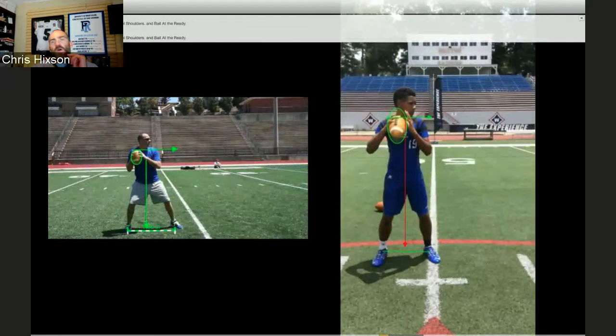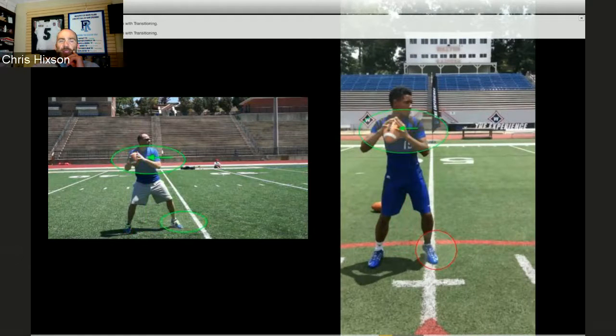All right, here we go. Locked and loaded from the side. Now that's the base I want. Big base, 2/3 tank. Good shoulders level, though, and close relationship with the ball. All right. Step and replace and push back.